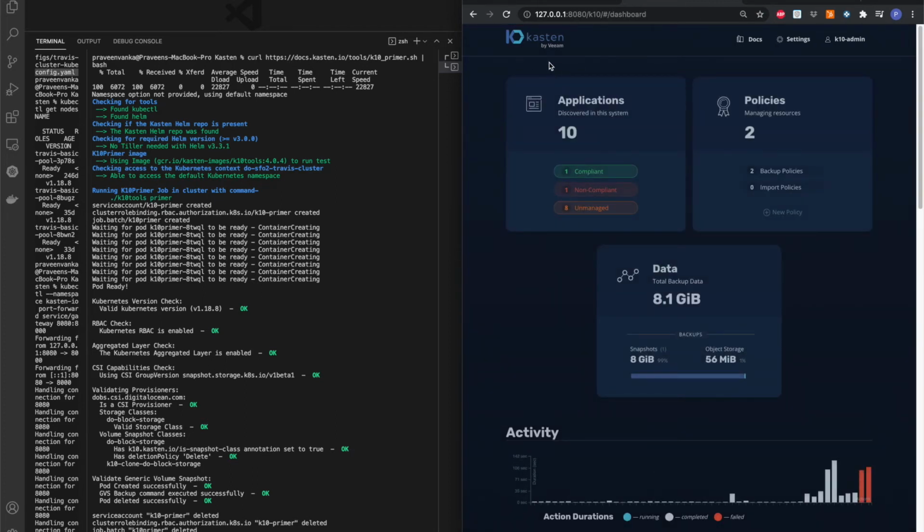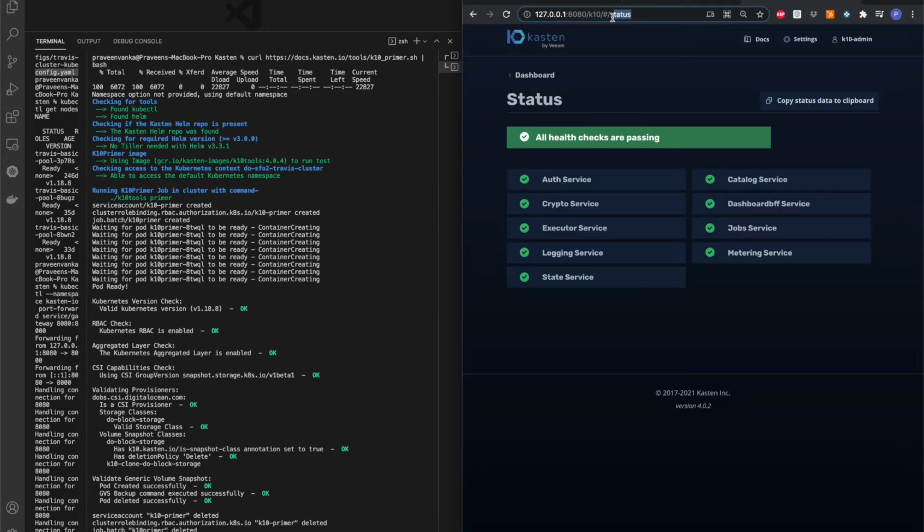When K10 has some service that may no longer be running, we are notified with continuous alerts here. But another way to notice is you can append the URL with status, and it will take you to all of these services that are running behind the scenes. Right now, you'll see that my cluster is healthy and all of these services are running, but when they're not, it will be red and there will be an error message that has some additional details for you to see.